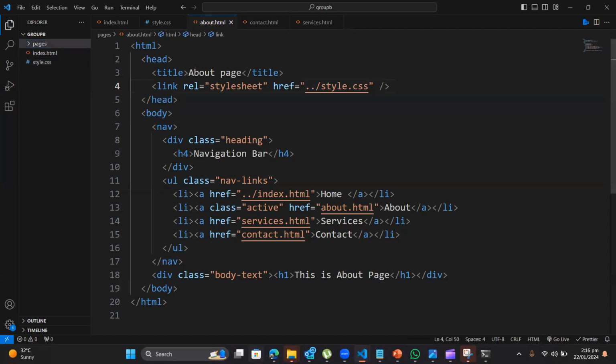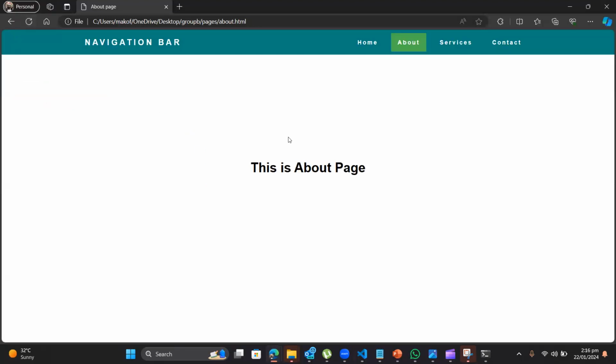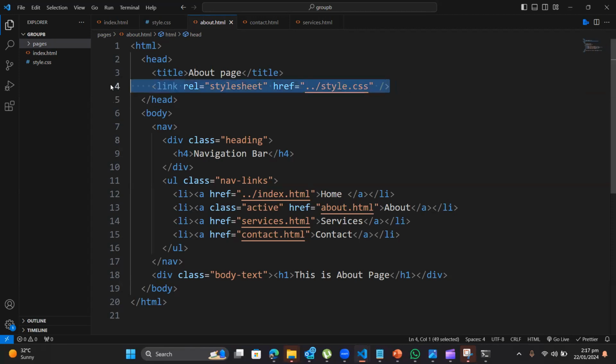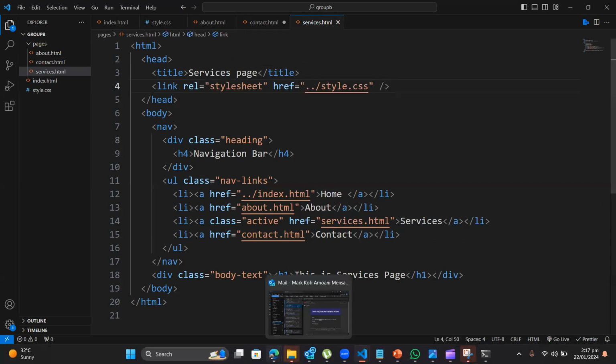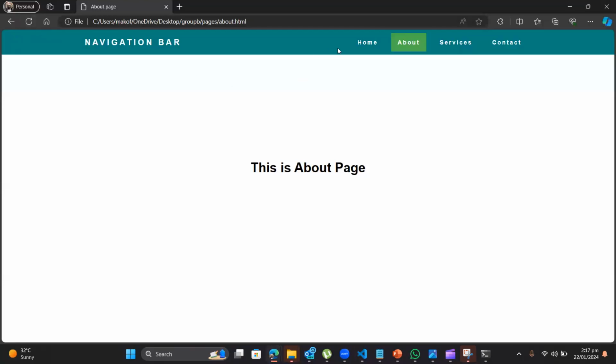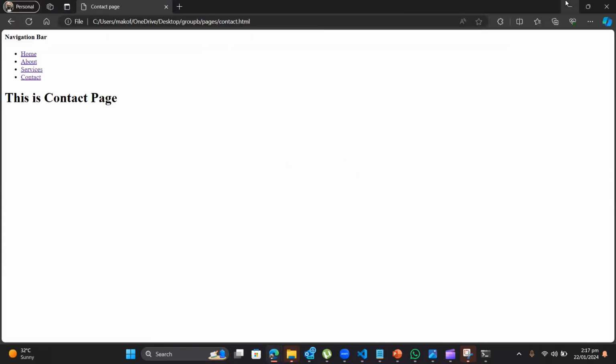I'll slash this. So that means that inside here again in my about, because the styles have been appended and the CSS names are the correct names I use and they match, have the same format here. You can see that about is here. When I click home, it shows me that home is the major one, and the one which is not active. So you can see that now home, when I hover, it has a light sea green around it. Very, very beautiful. Now, I have to give the contact and services the same effect. So now I have this window whereby I have this, that, and then each one I click.